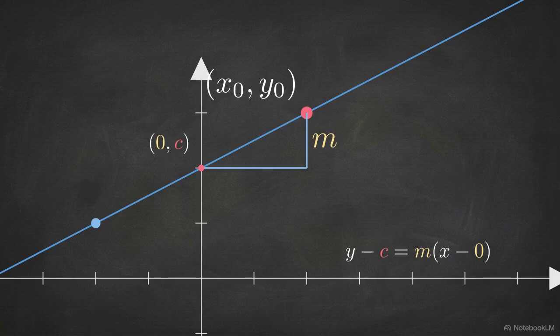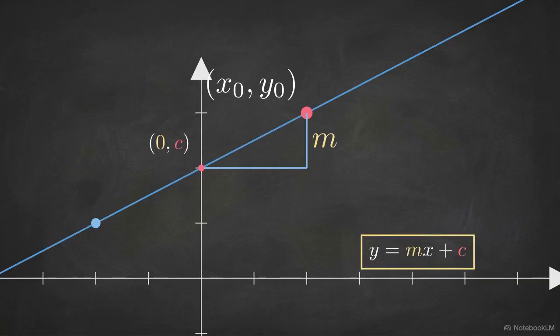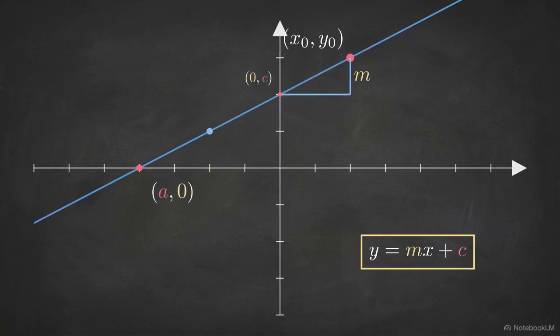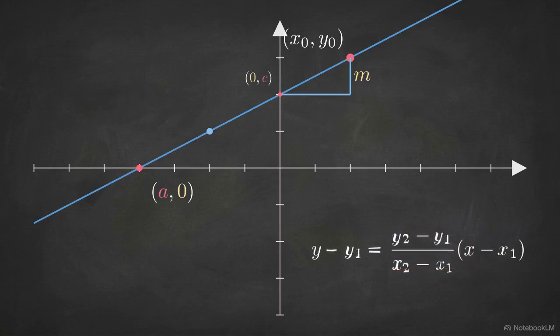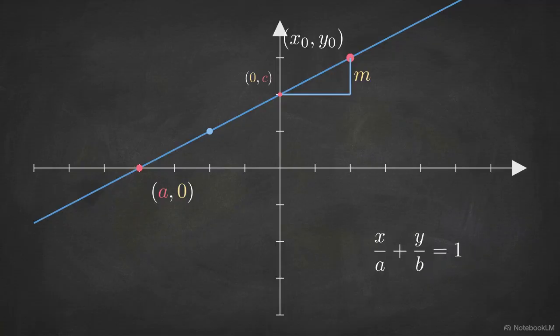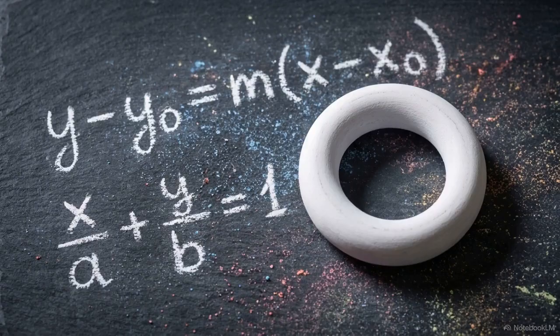If we substitute the y-intercept coordinate, 0, c, into our generalized equation, the x0 term disappears. The equation collapses into the slope-intercept form, y equals mx plus c. We reach the limit of this optimization utilizing a line where both intercepts are known. Entering two zeros into the two-point algebraic form triggers a massive reduction of terms. This leaves us with the intercept form, x over a plus y over b equals 1. Each variation of the linear equation represents a specific engineering choice, choosing a starting point that exploits a 0 to simplify the calculation.